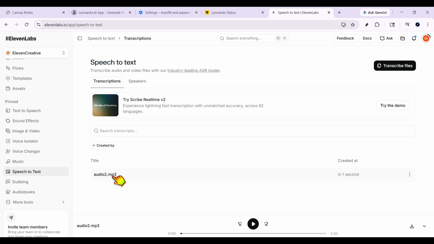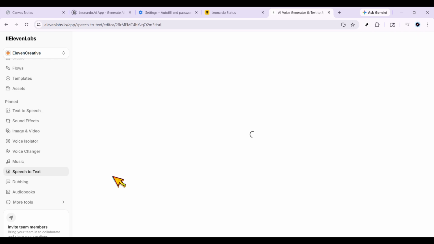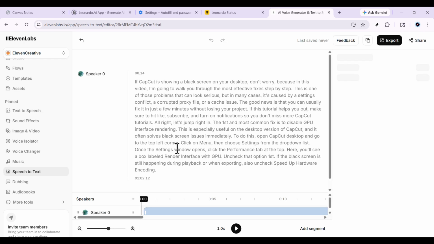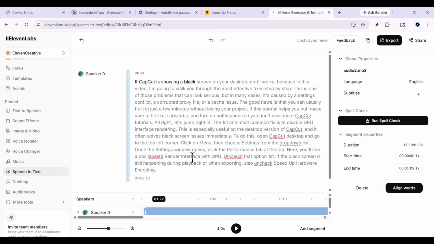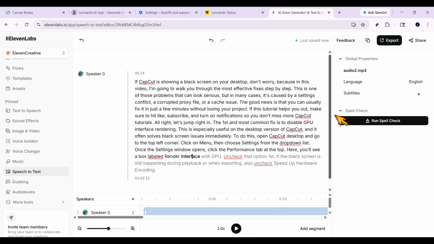In the timeline, you can adjust the cue, start and end times using the handles so each subtitle appears at the right moment and stays on screen for the right amount of time. This is important for making your subtitles look polished and professional, especially if you plan to use them on YouTube, social media, or client projects. Take a moment to scan through the full transcript, clean up any errors, and make sure the timing feels natural. A few quick edits here can really improve the final result.